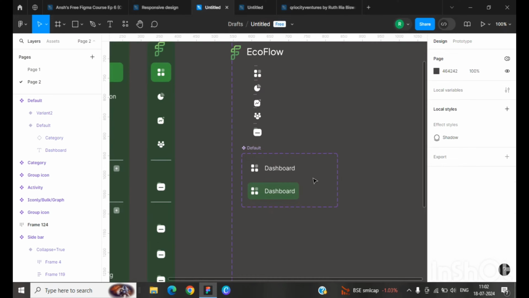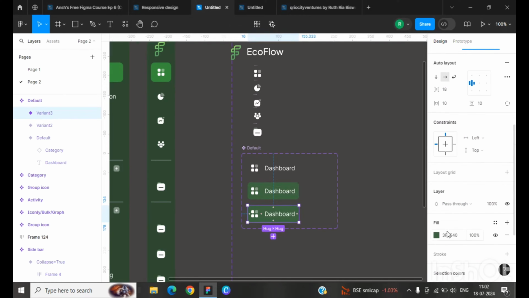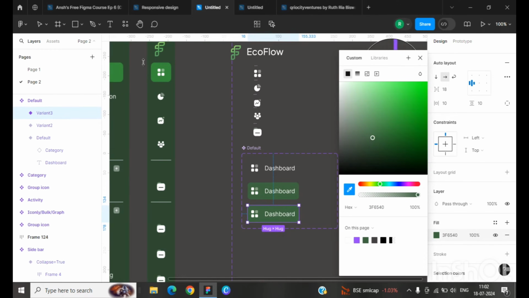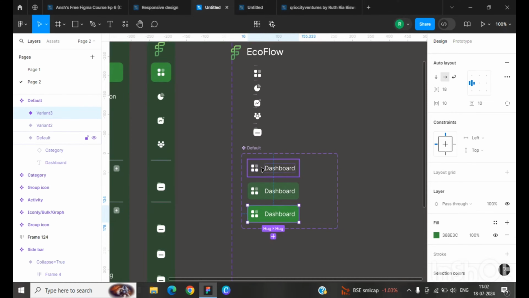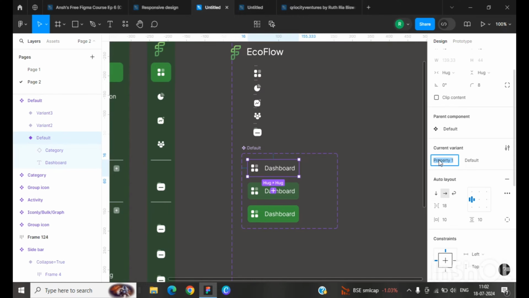This will be my hover state, and I'll add another one here. I'll change the color to this one, a lighter green. This will be my final selected state. Let's name it correctly, name it as states: default. Then this is hover and this one will be my selected state.